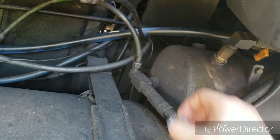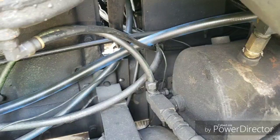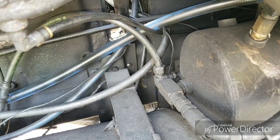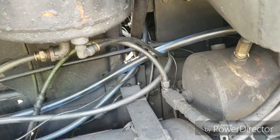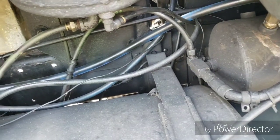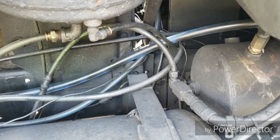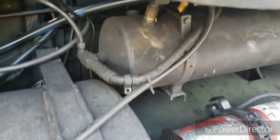Let the tank air up again, let it hold air — if it's still leaking down, you're looking at either a diaphragm in the back (unlikely with the parking brake set) or a relay valve on the back axle leaking down, which would leak out the intake stack. You wouldn't be able to hear it, so you'd need to pull the vent line off the driver-side frame and check if it's leaking there.